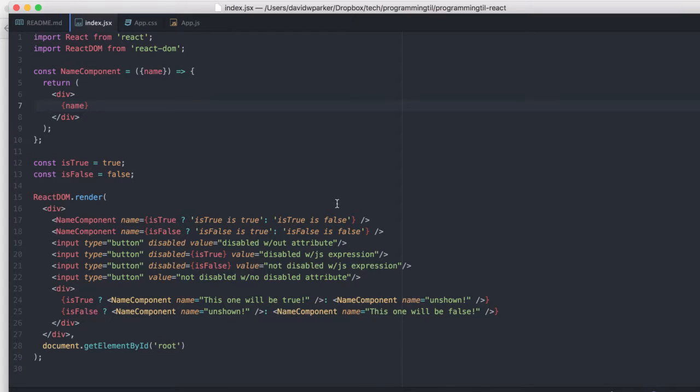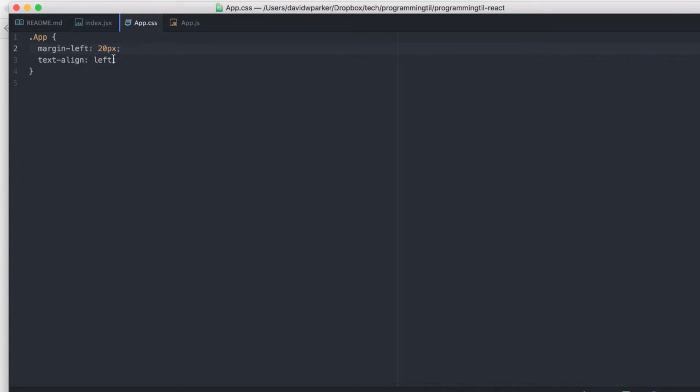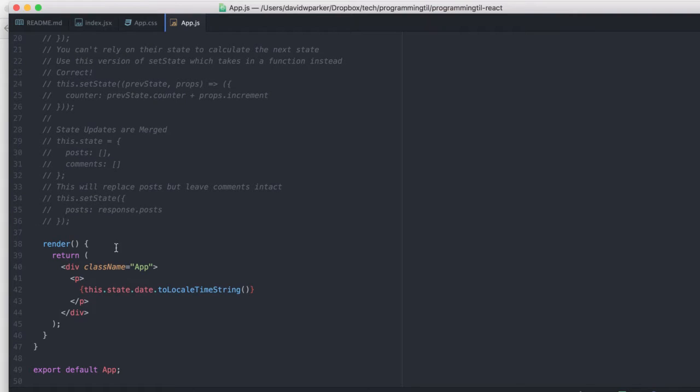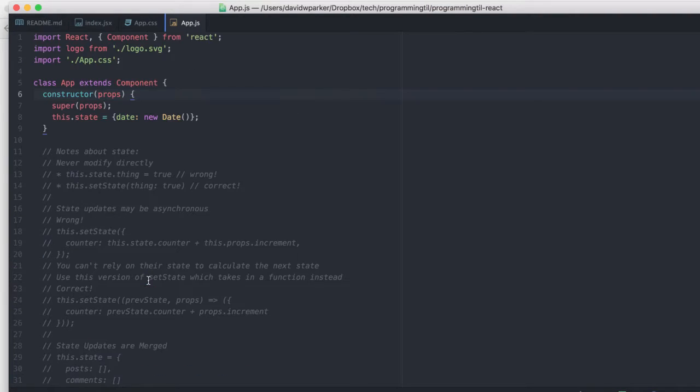In the most recent episode we talked about create React app, and when it generated the application, it had a different way of doing it by creating a class. So let's take a look at that here. First, App.css, we just deleted some to make it simple. If we look here, we have React and Component imported, and now we have this class App extends Component. That's different than what it was before, and if we look down here, we can render out similar to the stateless component.